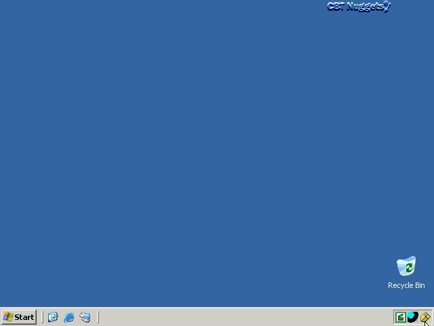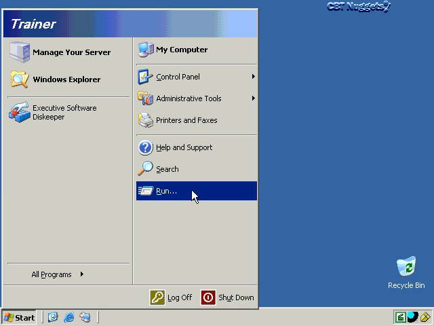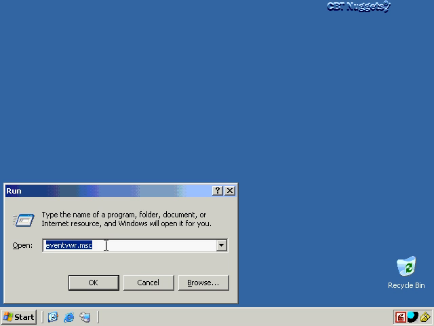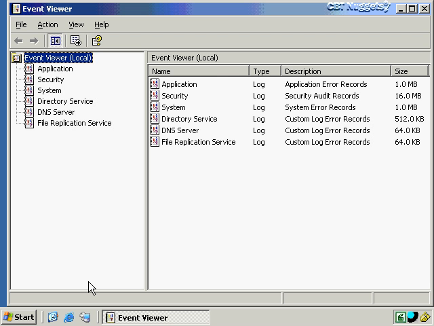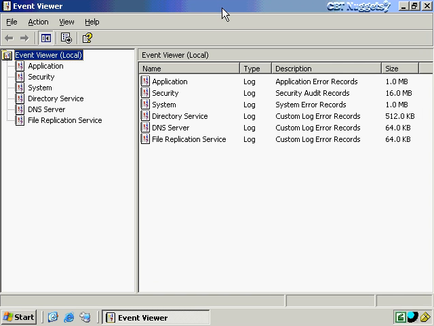Now, you can access the Event Viewer through a couple of different ways. Number one, you can go to a Start Run, and you see that I've typed in at a previous time, eventvwr.msc, just like I've got it right there. And we press OK, and we see that it opens up just the Event Viewer. You can also see the same Event Viewer if you go to Computer Management by right-clicking My Computer and choosing Manage.